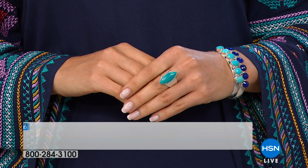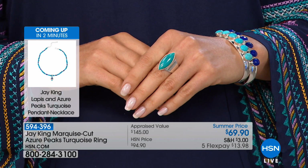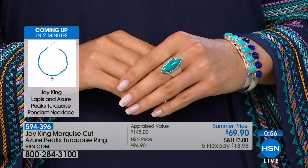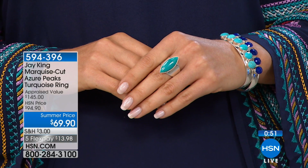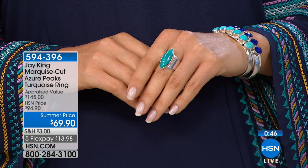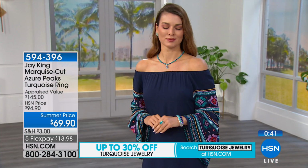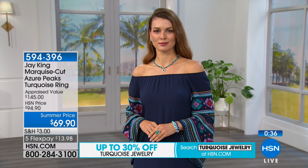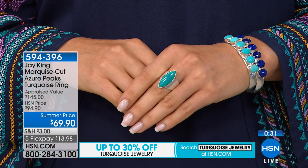I really love this material. What's really unique about this material, there's different veins of it, and so you know, it's all the same deposit. It's a very small deposit, but there's about 4 or 5 different colors because of the different minerals and elements, the concentrations, obviously, that were present when it was formed. Because, you know, turquoise is what they call a secondary replacement. So it's all the different elements, and the concentration of those elements is what gives the color and the clarity and everything to the turquoise.